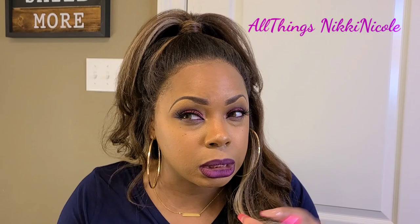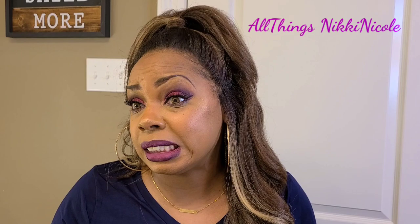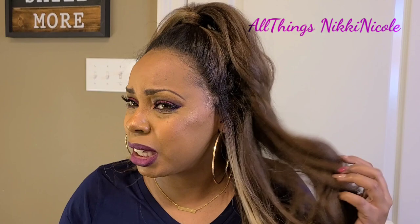Because this one came off kind of ashy, so I had to go in with the silicone Simply Stylin spray. And yeah, I'm going to say she's not worth no $56, in my opinion. Not this color. Maybe the natural color. This kind of reminded me of Sensationnel Celine, like that same texture. I just don't know why it's $56.